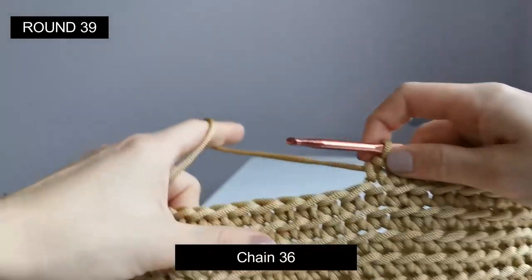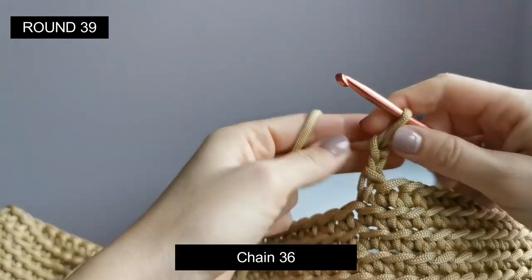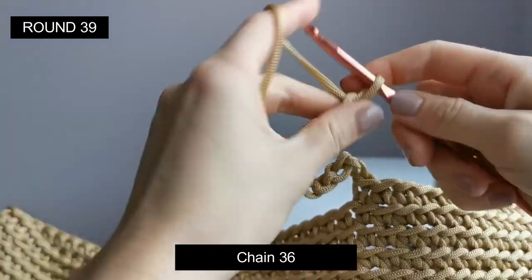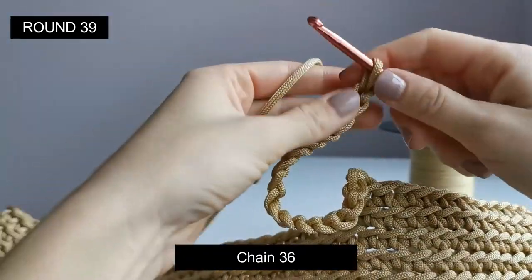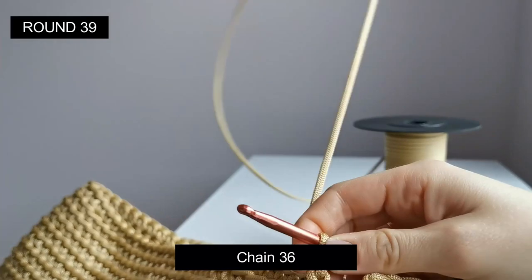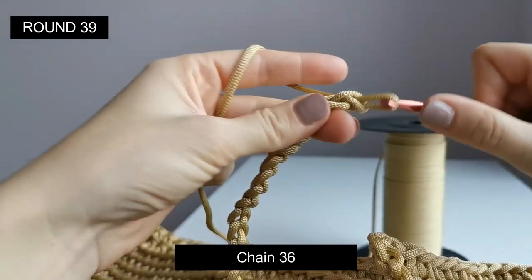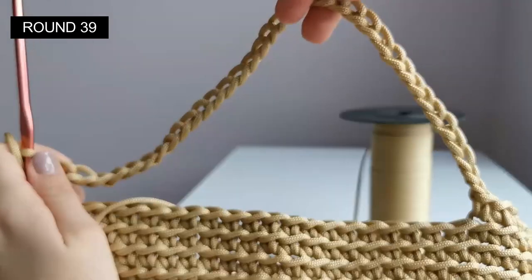We will chain 36 and it will be our handle. 1, 2, 3, up to 36. So we have a chain of 36. This is gonna be our handle.